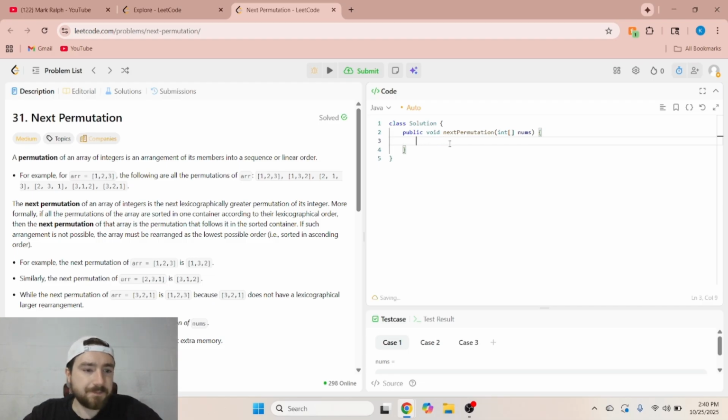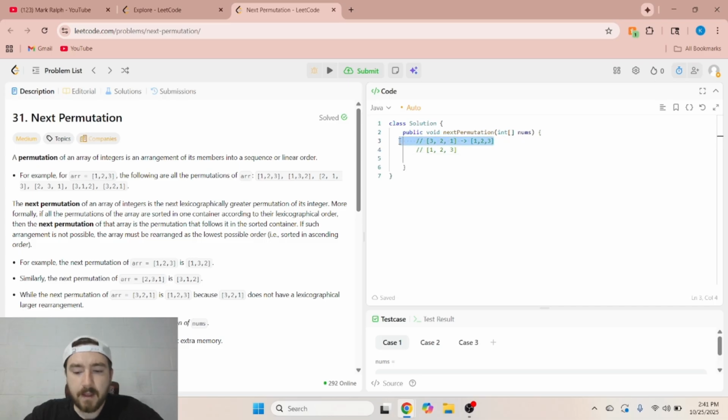Okay, so how can we do that? There's a lot of different ways we can do that, but how I see it, on initial thoughts, was like, okay, so let's look at an example here. 1, 2, 3. And before we get into this, remember that if we're at the largest lexicographical permutation that we have, which for this instance is 321, then there's nowhere larger to go, so the next one would be going back to the start. So we've got to remember that as well. 1, 2, 3. And if you notice here, actually, 3, 2, 1 going to 1, 2, 3 is actually just 3, 2, 1 reversed. So there's a little hint for you.